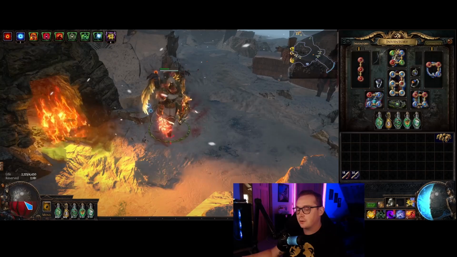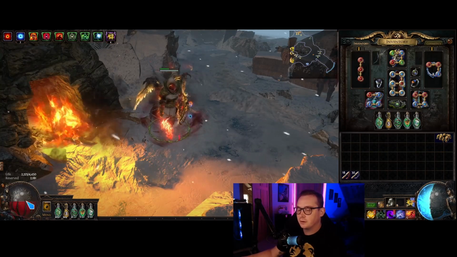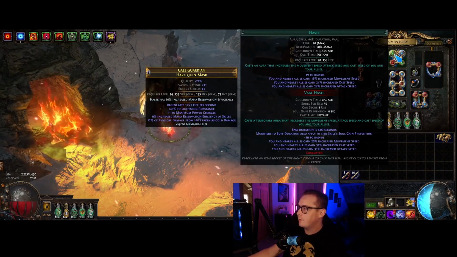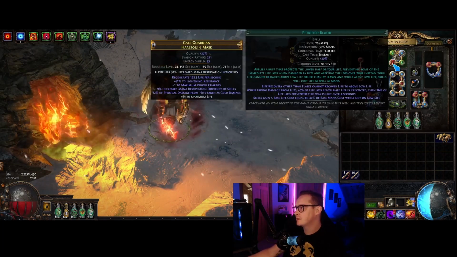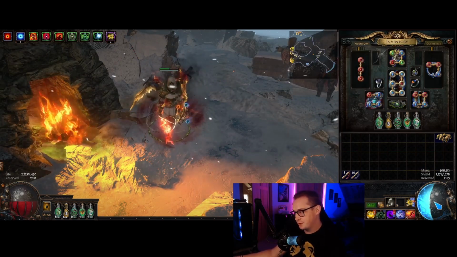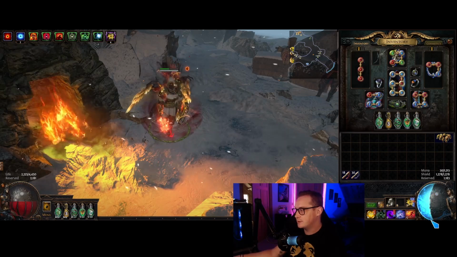You want to make sure that you're on a petrified blood build, reserving a little bit less than half your life, so you get overleech. In the helmet, we have our auras: haste, brace, petrified blood, and enlighten. We only need to have more than 0 mana because we use Eldritch Battery.